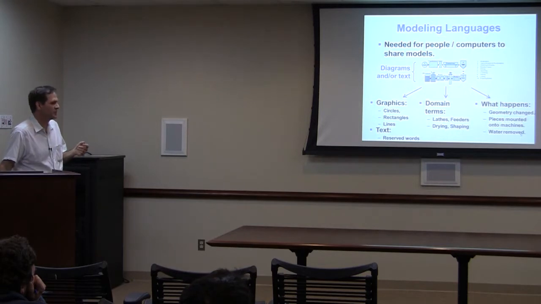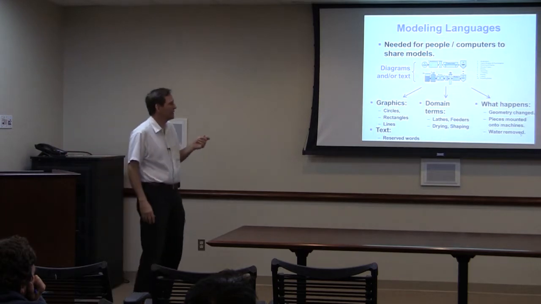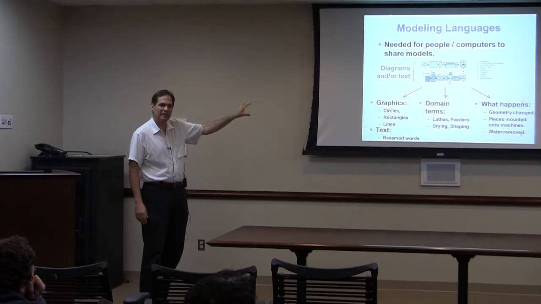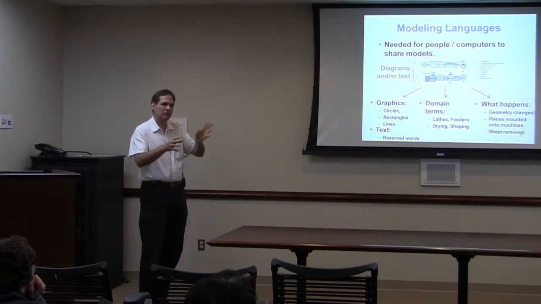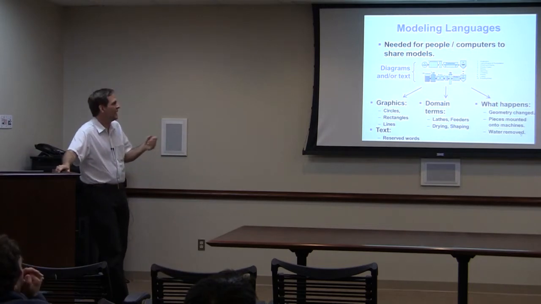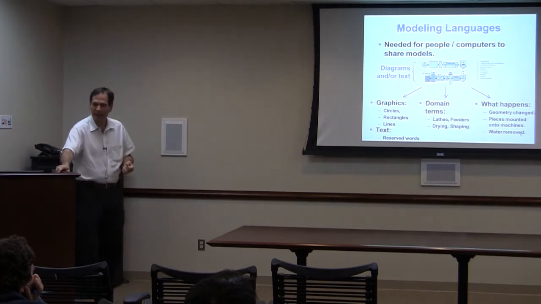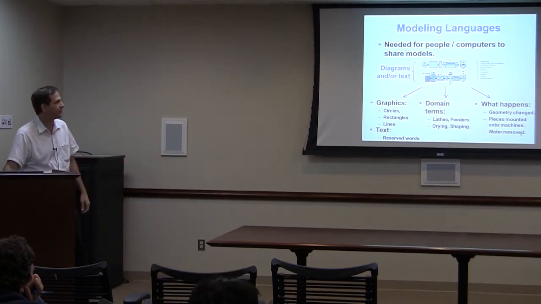Modeling languages, at least as OMG defines them, tend to be graphical, but not necessarily. They could be textual, that have various graphical model elements. They're assigned terms from the specific domain, like in SysML, the requirements and so on. And then they have what's called the semantics, which is what's going to result from drawing this picture in the actual product or the factory that you're designing.